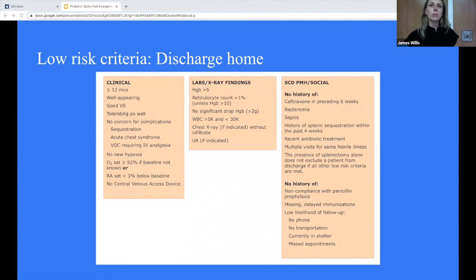But the other thing I was going to say is that Tan had mentioned at Bellevue, these kids will show up for their second dose of ceftriaxone in the hemo clinic. They'll show up the day after, or they'll have a walk-in where someone can see them and may not even give them the second dose. So it really depends on your institution's resources, obviously. To back up Dr. Tijani's point, there are definitely guidelines. It's just a matter of what you feel comfortable with and what the family feels comfortable with.